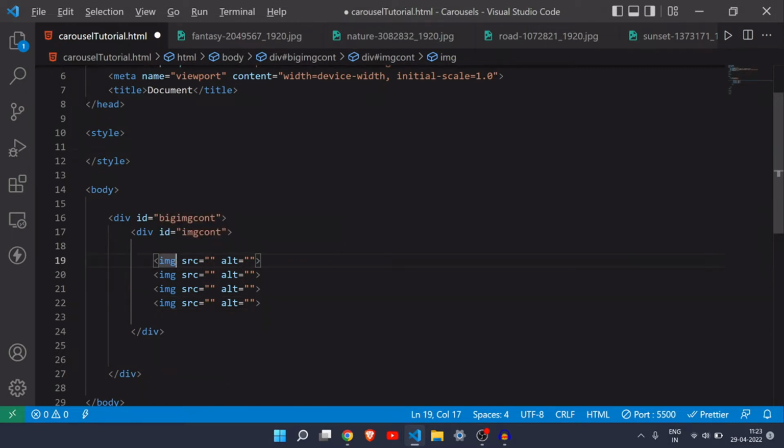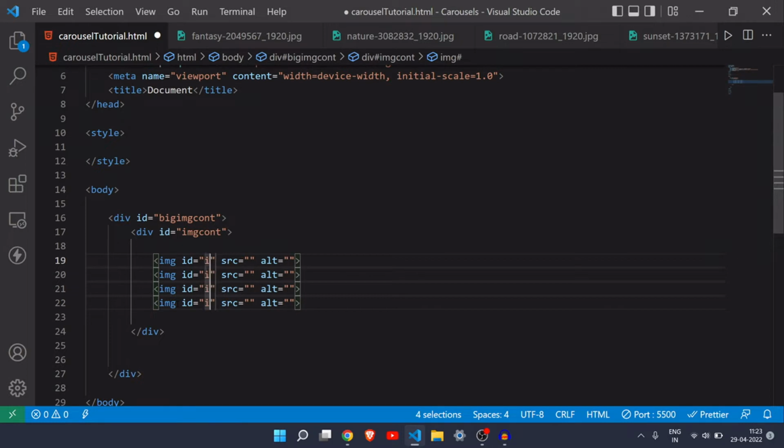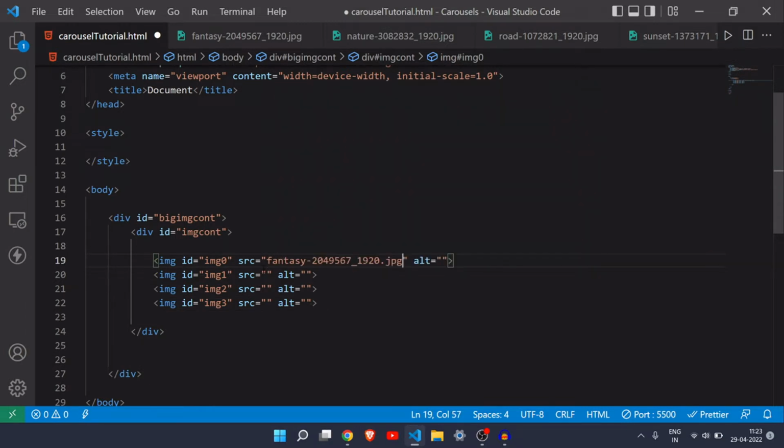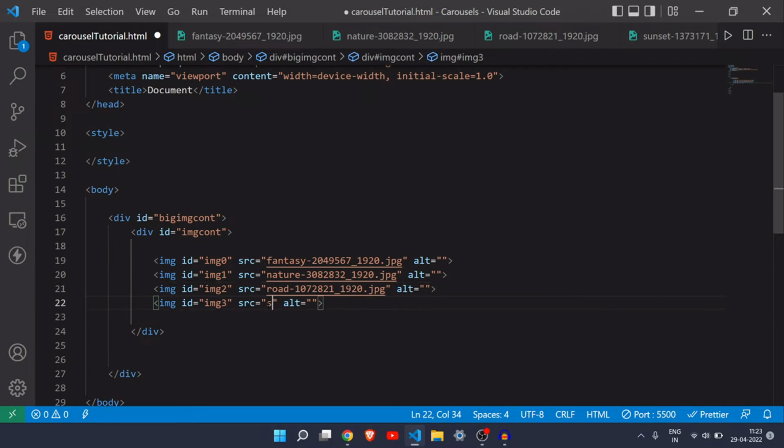Let me just add IDs. Let's say img0, and then img1. This will be img2, and this will be img3. Yes, and now let's add the src here, and this will be this thing, then I think this, then I think this.